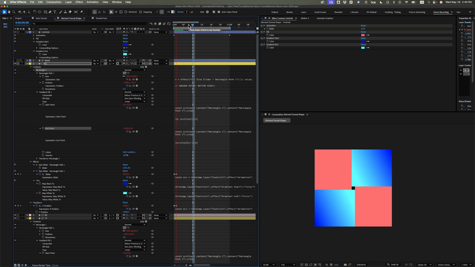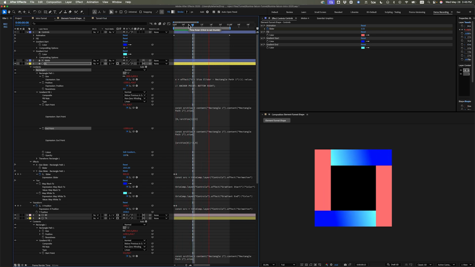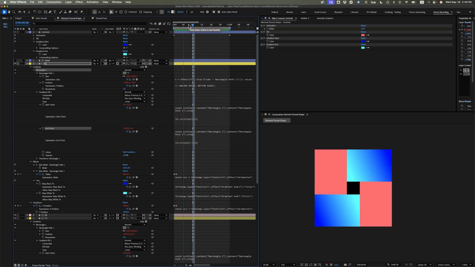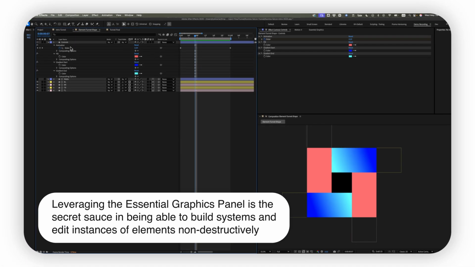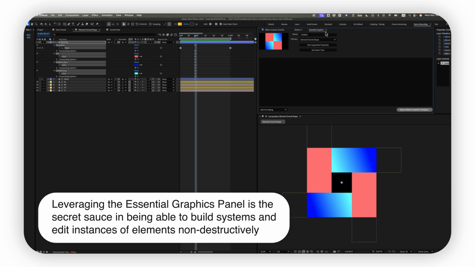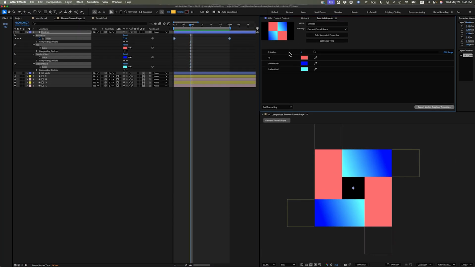I can just play this back. And we have this cool little gradient look, like they're going in opposite directions and moving at the same time. But it's all very mathematical, very programmatic. And then, of course, we can change these fills to whatever we want them to be. All right, now wrapping this section up, let's add our properties to the essential graphics panel. I'm going to add my animation, gradient start, gradient color, and then activate my essential graphics. I have a shortcut set, but I'm going to add my animation property, my fill, gradient start, gradient end.